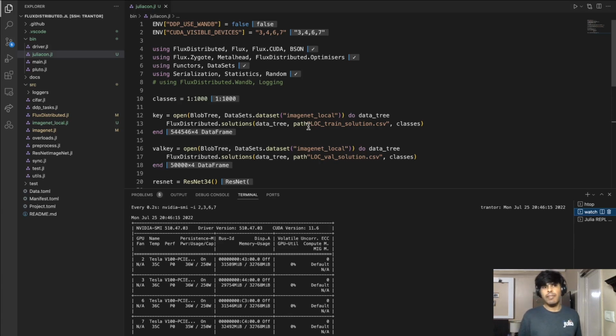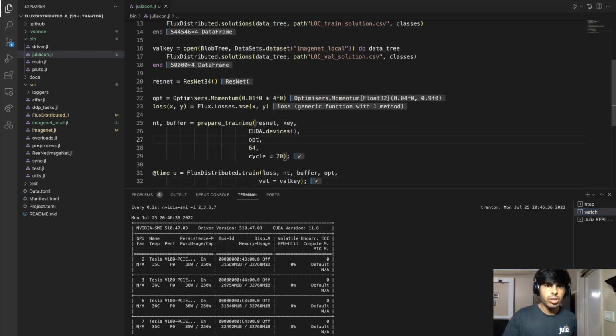And if people have access to GPUs that are connected via NVLink, then we can definitely make use of that as well. In that way, we have reduced the latencies that we were seeing earlier, which allows us to scale up training much more linearly.